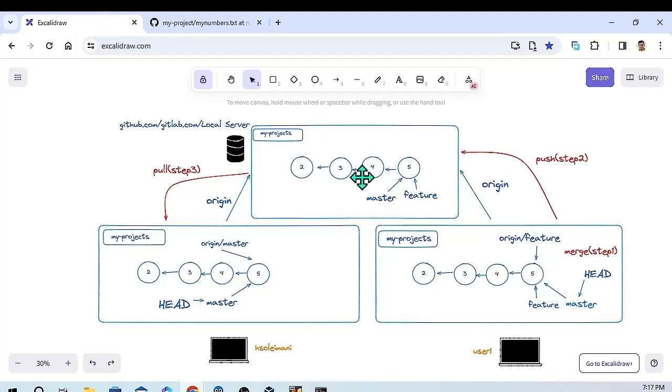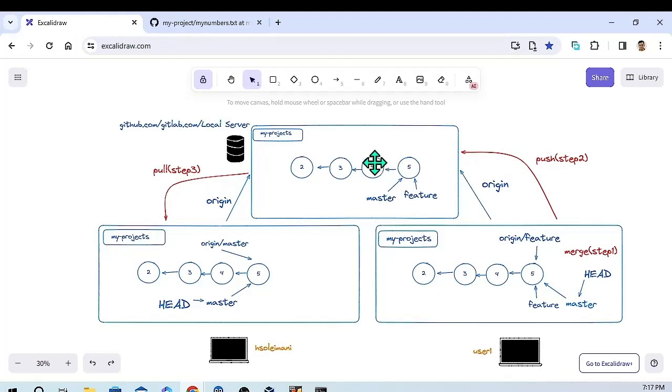After merging, push that. Once we push that, the merge should actually be moved toward remote as well. And then we will pull from remote.